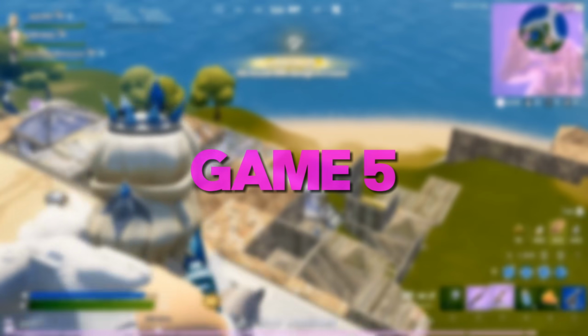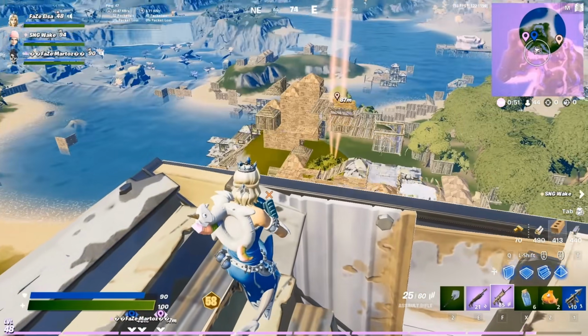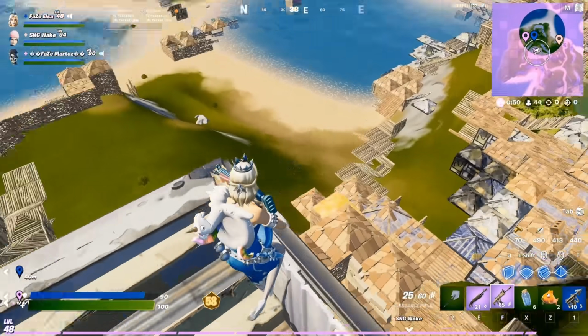So in game 5, we basically had a perfect game. We were really stacked in terms of loot. We got dead side really early. I made sure we were in a really good spot. We actually had height on 50-50 here.